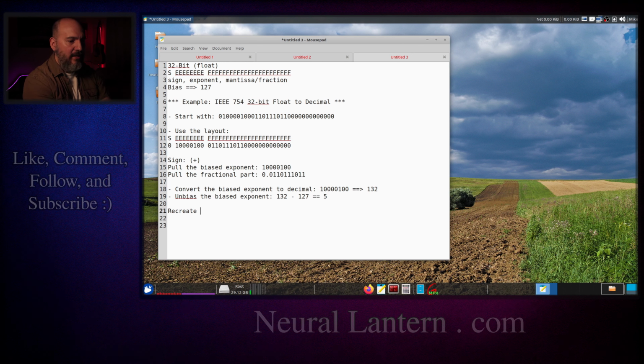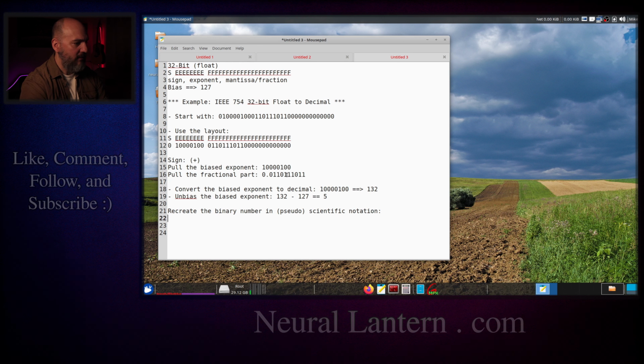Then I can recreate the binary number in scientific notation. I'll put pseudo here because I'm not converting binary for the entire thing. So that means I can take the fractional part here and say it's going to be 1 dot the fractional part.